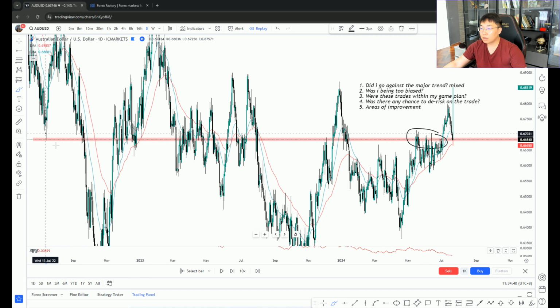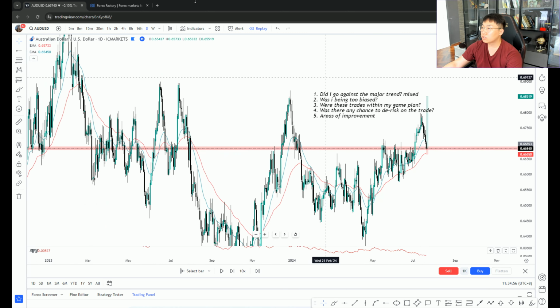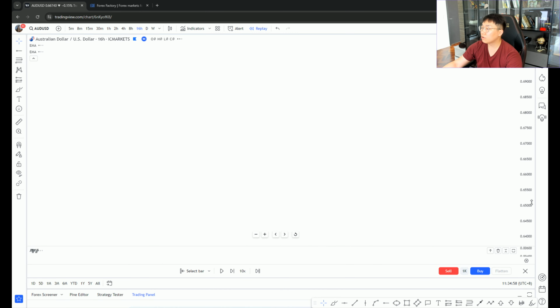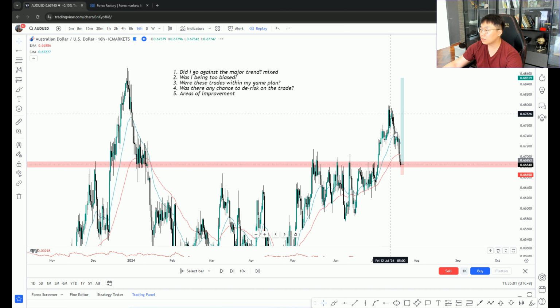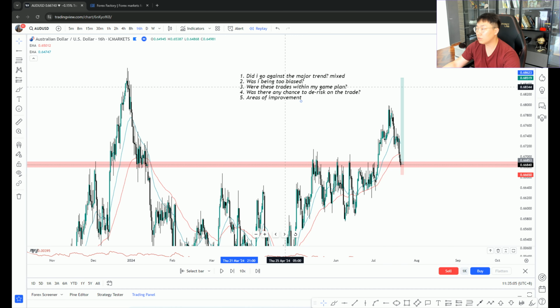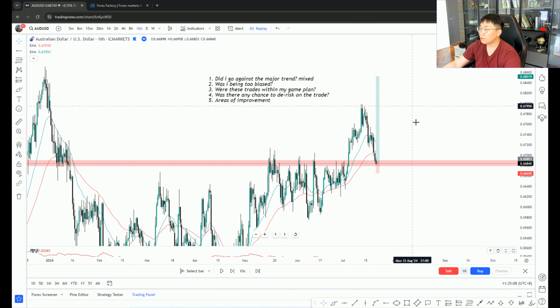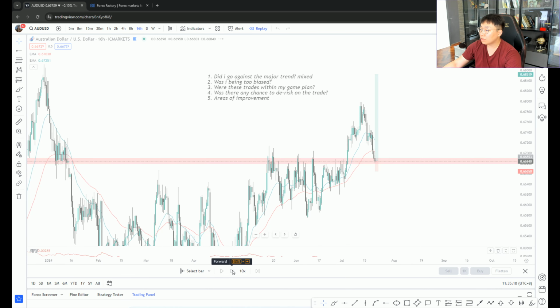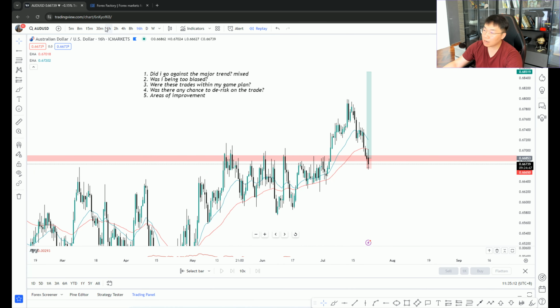Then I told all of you that there's a key turning point here at 0.6681, and that's one of the key levels that I'm monitoring, and it was a limit order. After price came back, I basically just jumped onto the buy. So we pretty much expected Aussie dollar to pull back as well, because, as I say, price was a little bit overstretched on many time frames. So after we get triggered on the position, there's not much that we can say.